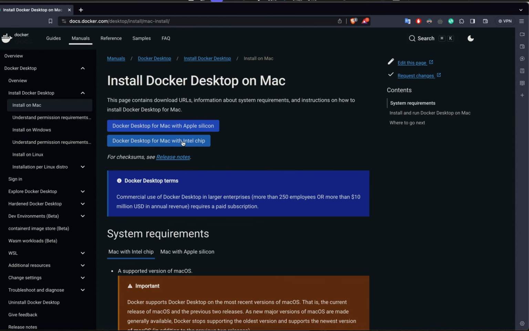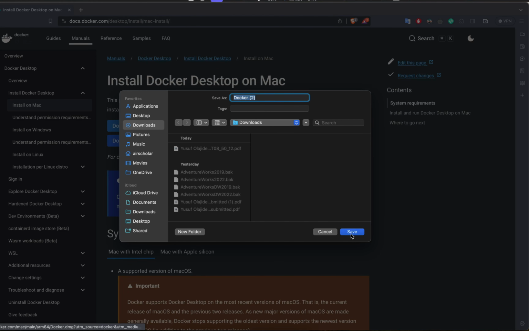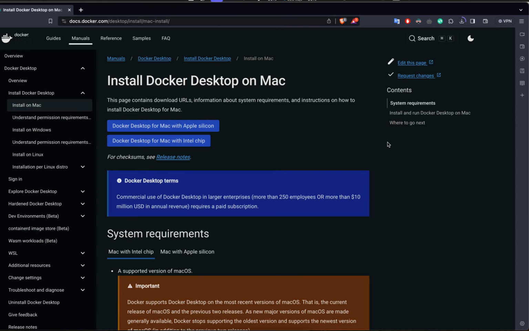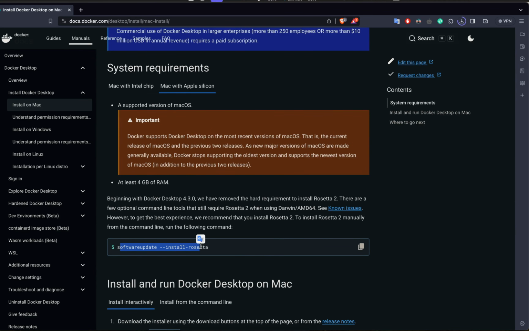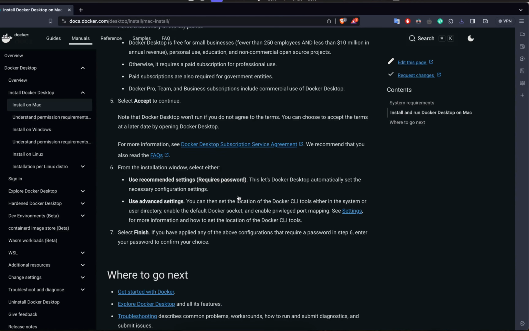And you have two options for Mac. You can use the Apple Silicon or the Intel chip. So I'll be selecting the Apple Silicon, which is the one that I'm using. All right. And once that is done, I just download that. Wait a few seconds for the download to be completed. And then we continue. Now, while this is going on, if you have some system requirements information, you can go through it so you can get Docker installed on your machine correctly. But right now, I don't need to do that. I just need to come in here and download it. All right. I just clicked on that and then I can get it installed.